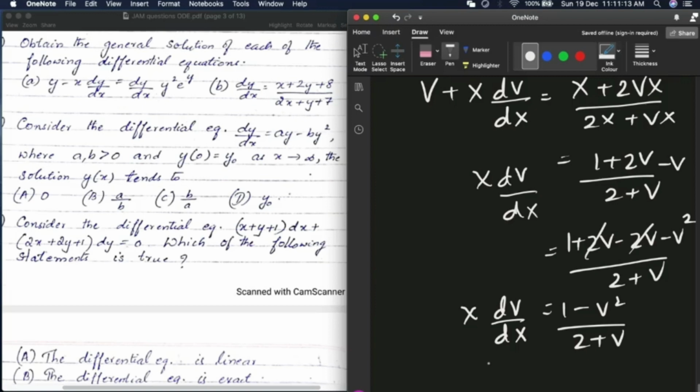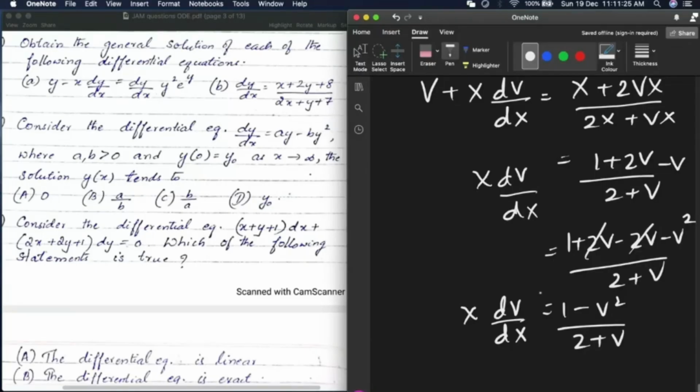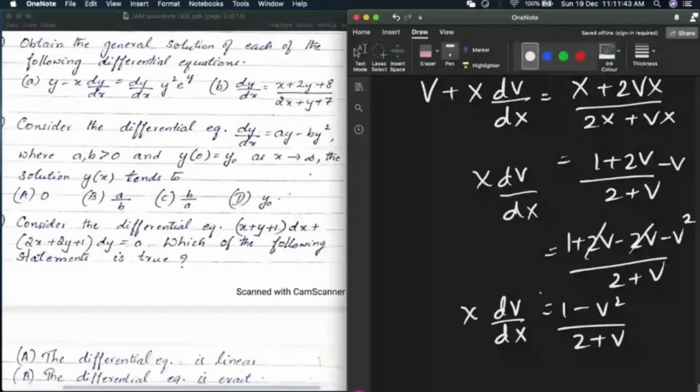Again, homogeneous or reducible to homogeneous, anyway, you are doing the substitution to make it variable separable. So there, that group which comes in the first part actually, the variable separable, then homogeneous, reducible to homogeneous. That means non-homogeneous or homogeneous, you are reducing it into variable separable. Just like if not exact, you are reducing everything to exact. Then you have the third part actually, linear and reducible to linear. It's always like that. So variable separable or reducible to variable separable is the first part you can consider. Second part is exact or reducible to exact. And the third you can consider linear or reducible to linear.